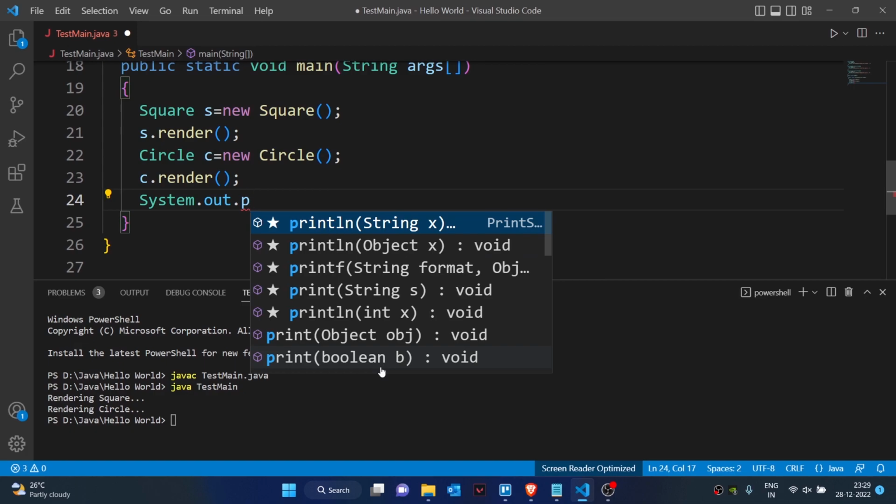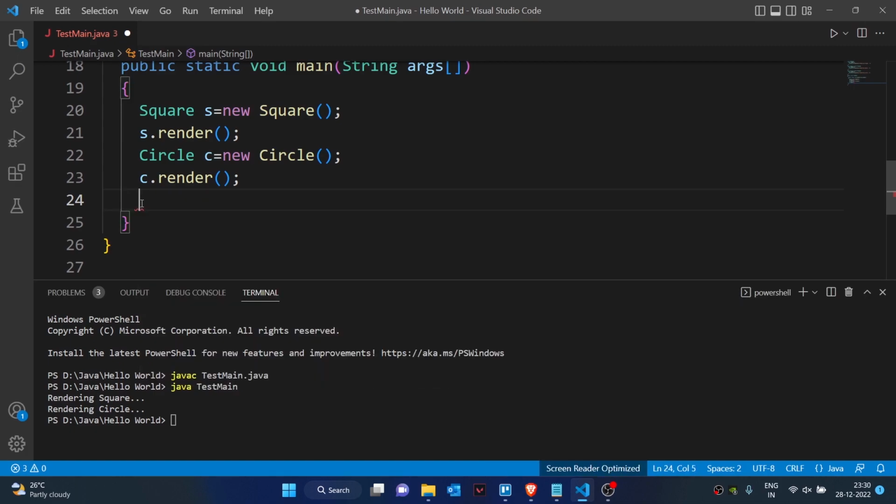So how can we achieve polymorphism in Java? There are different ways to achieve polymorphism in Java. Those include method overriding, method overloading, and operator overloading, and many more. First we'll be looking at method overriding. During inheritance in Java, if the same method is present both in the superclass and subclass, then the method in the subclass overrides the method in the superclass. This is called method overriding. In this case, the same method will perform one operation in the superclass and another operation in the subclass.